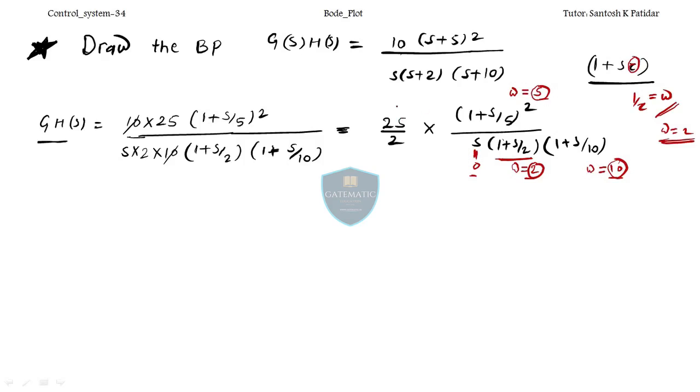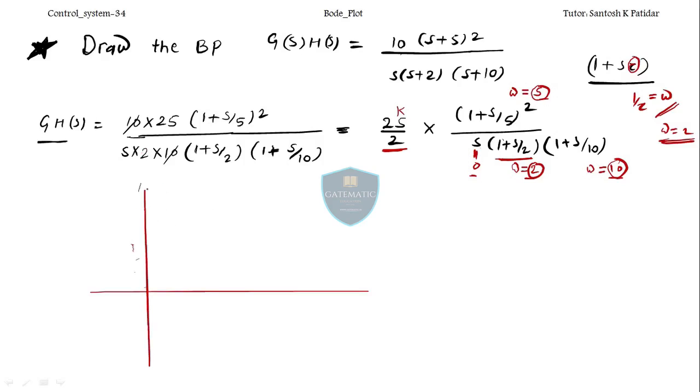Now this is the K term, your K term. Now I have to draw the Bode plot. So let me start the drawing of this. I need magnitude and phase to draw it, but directly I can draw it. Please watch it, see. Okay, so come over here. This is in dB, the magnitude I'll draw.